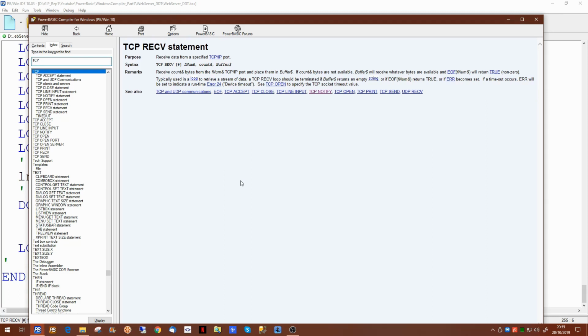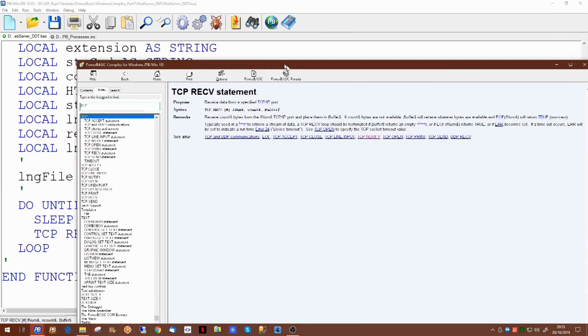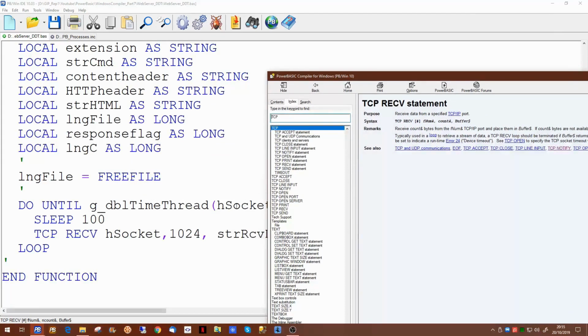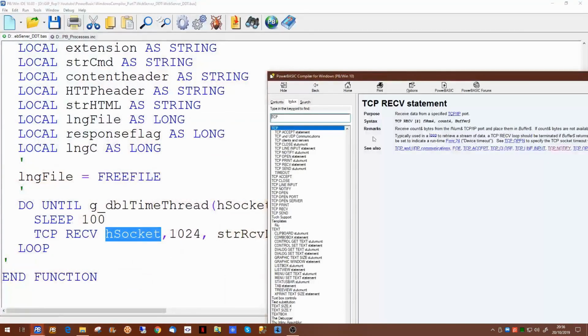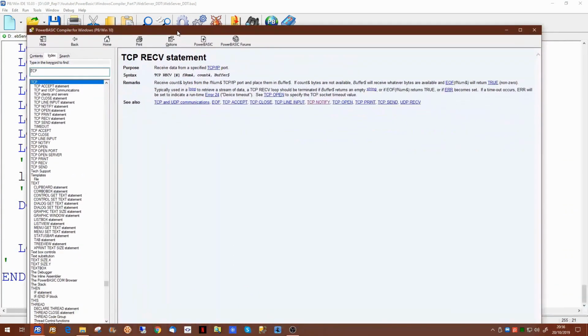It's like reading information from a file. Basically, you have a file handle number, which we've given it here. And the next one is the count. And that's the number of bytes you're going to be receiving at any one time.